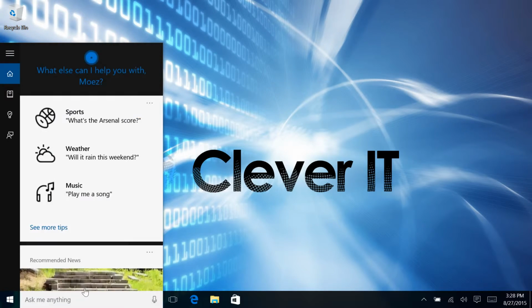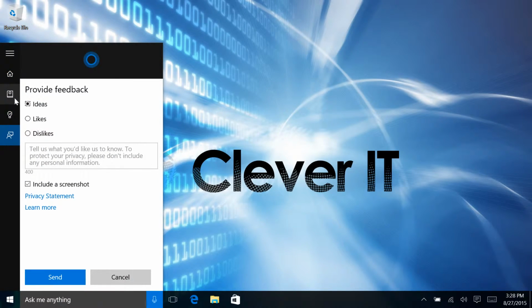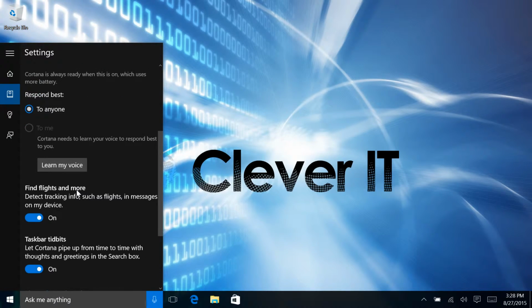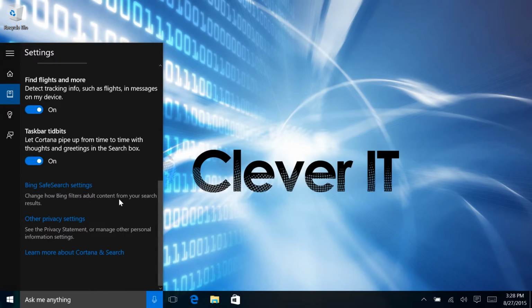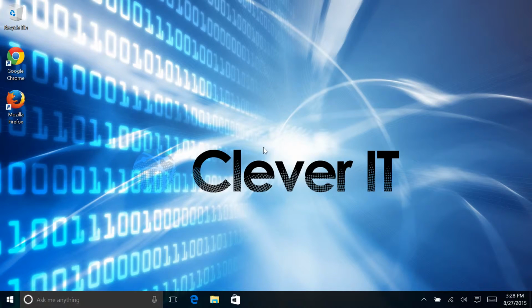But what we're going to do is go in and make a couple of setting changes here. In the settings, this is where you can do something very cool, which is allow the computer or Cortana to respond to Hey Cortana, okay? So we're going to turn that on. You can customize this so that it will respond to anyone, or if you want to set it to just learn your voice, you can do that as well, okay? We're going to leave it to respond to everyone, all right? What that means now is that if we close this, we should be able to say the magic words and it's going to work.